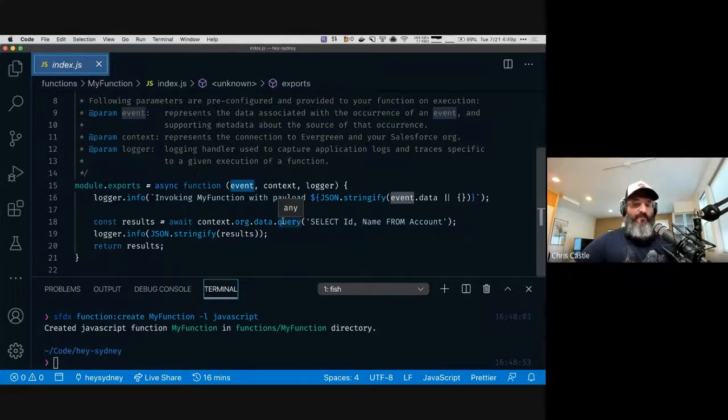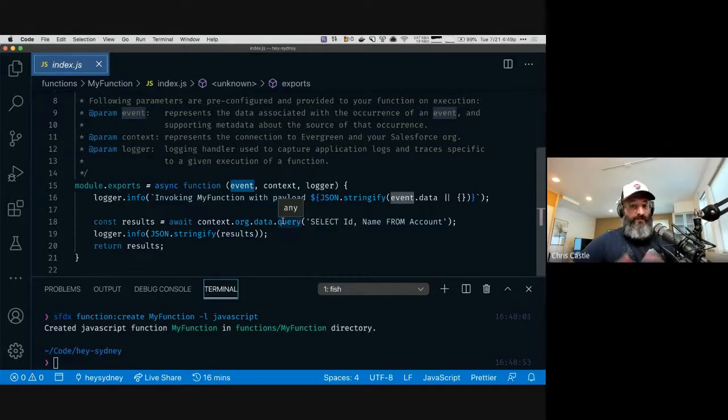So if it's a platform event, there can be some data in that platform event, whatever you've defined in that platform event object within Salesforce. For Lightning Web Components, it could be some data about what the user is clicking on, or what data they have inputted in the Lightning Web Component before clicking submit.